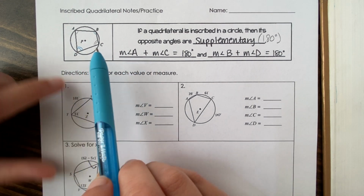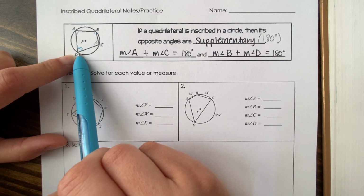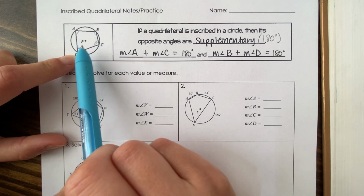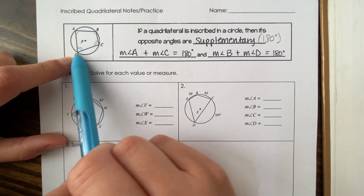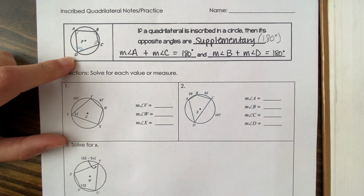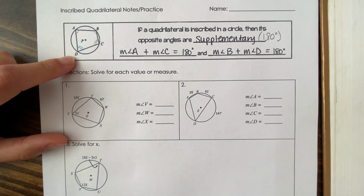You can really tell with B and D here. A and C are a little closer, but B is definitely an acute angle. My bad, D is definitely an acute angle. B is definitely an obtuse angle. So together, it's possible that those values add up to 180, and they do because they look like that.